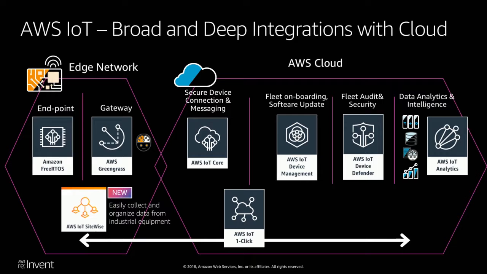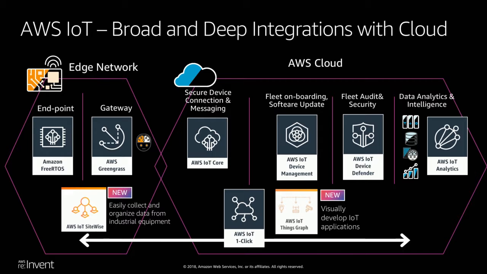So we think that if you have a factory where you want to do, for example, Industry 4.0, you want to collect information from industrial devices that speak low-level protocols, this is designed to interact with that kind of devices and collect the information and process the information on the site for you, and also send the data to the cloud if you want to do further processing. Then AWS IoT Things Graph, where you can graphically develop IoT applications and then deploy them at the edge. So you can graphically design the workflow of what your IoT application must do with the events. So connect the sensors and the actuators with the data processing.